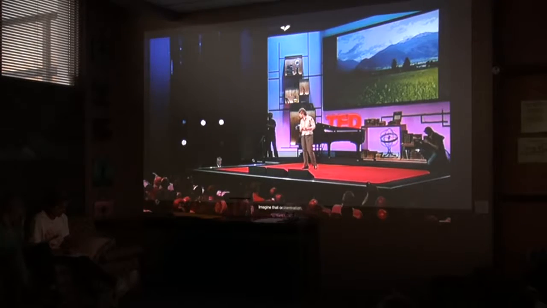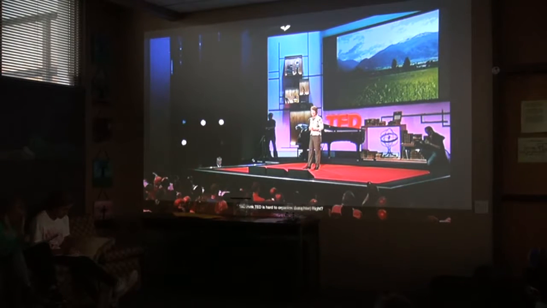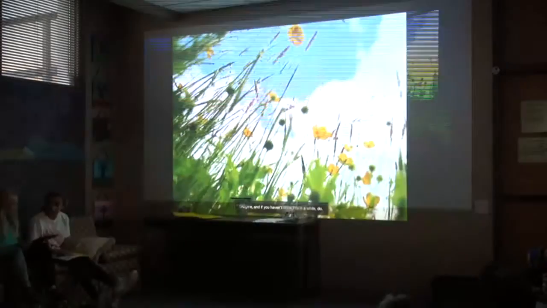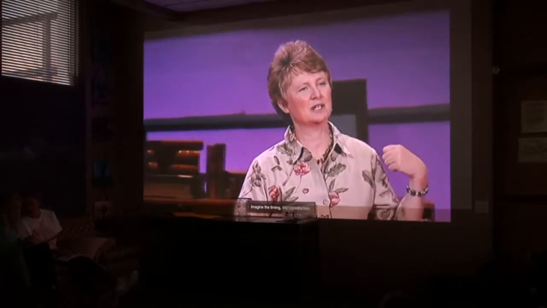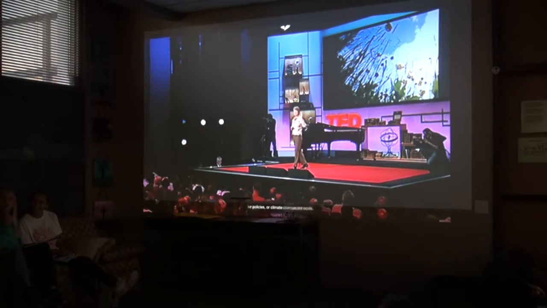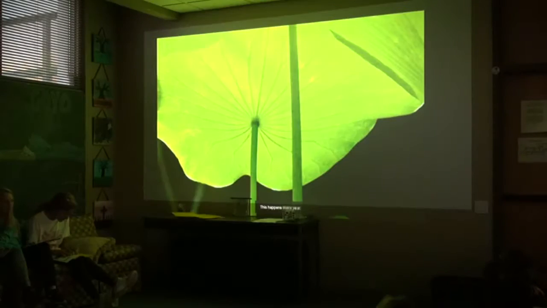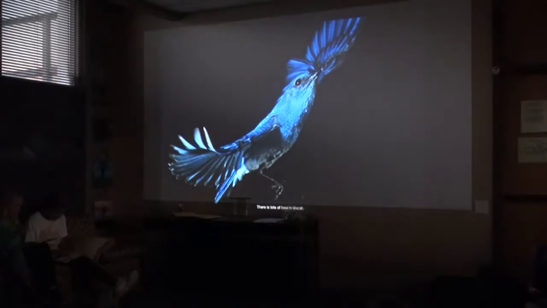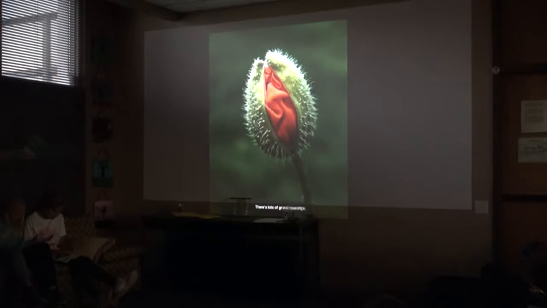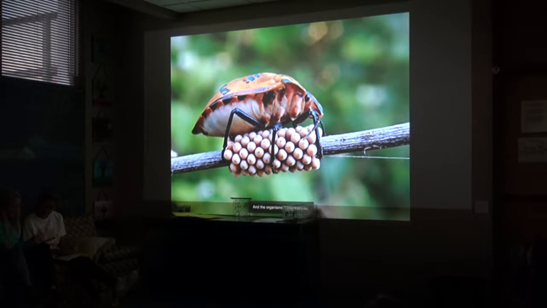Imagine that orchestration. You think TED is hard to organize, right? Imagine, and if you haven't done this in a while, do. Imagine the timing, the coordination, all without top-down laws or policies or climate change protocols. This happens every year. There's lots of showing off. There's lots of love in the air. There's lots of grand openings. And the organisms, I promise you, have all of their priorities in order.